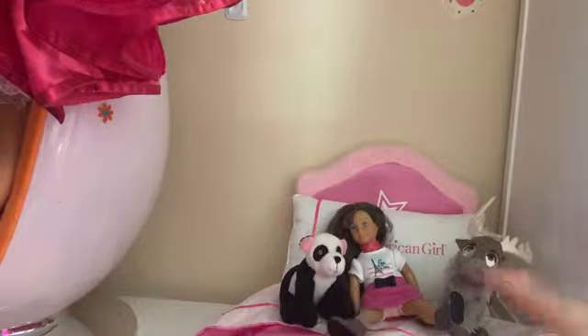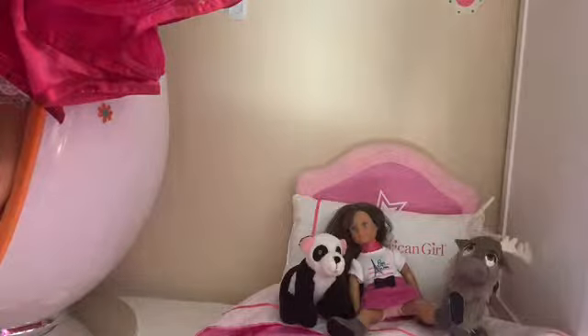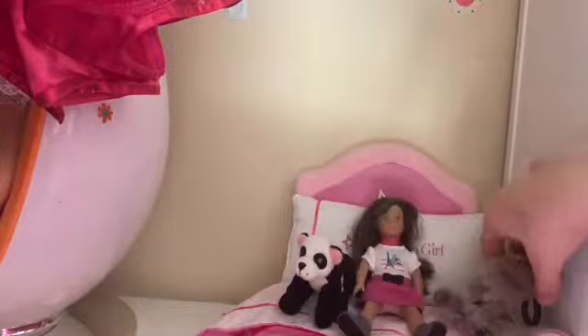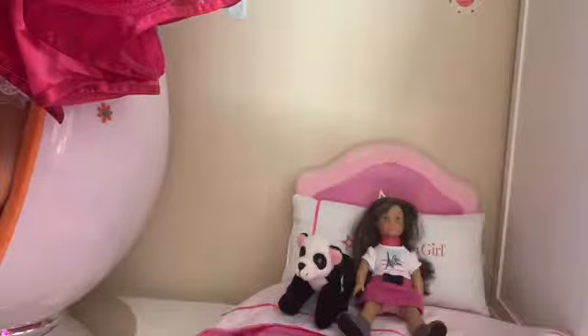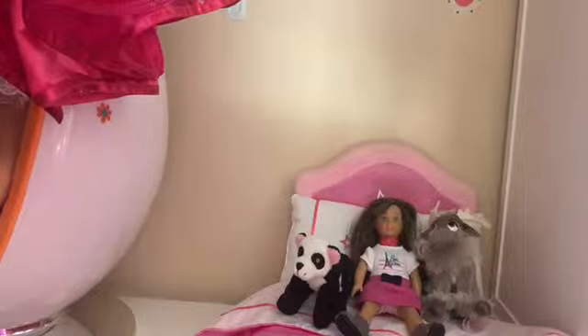She has this fold-out bed from American Girl. It never really folds up though, because she always uses it as a bed. Her favorite animal is pandas, so she has this little fluffy panda stuffed animal. She has a Grace mini doll as well, and also this plushie which is Sven — it's actually a keychain but I never took off the keychain. This is Sven from Frozen. I just use the send sign and fold it over.